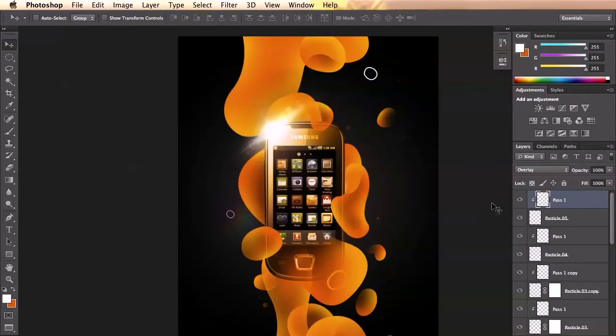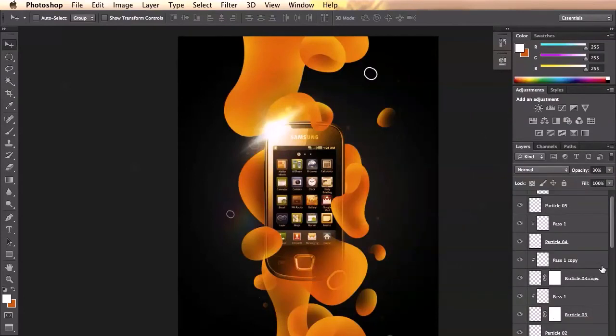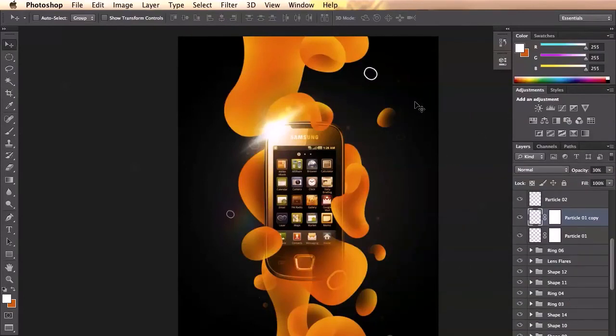All right. Let's see what else we have here. Now I want to see which layer this is on, so I'm just holding down the Control key and clicking on this particle, and I can see it's a copy of particle 1, which I don't really like where it is, so I just want to move it somewhere else. Maybe it's coming off of the top or the side instead, but just to mix it up. All right, so something like that.